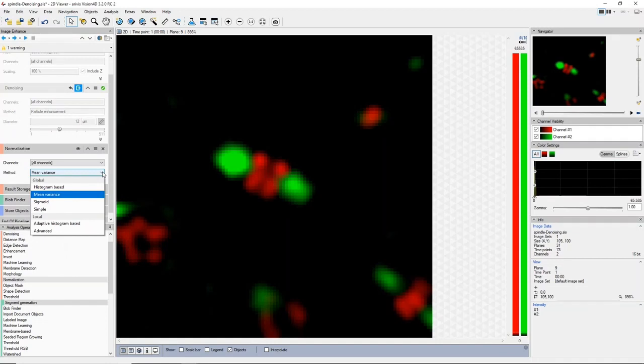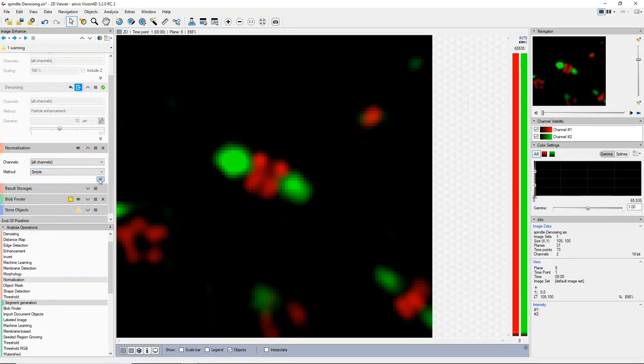So what we do is we take the signal and we essentially put all of it going from 0 to the maximum value over the histogram. But how we set the threshold is based either on a histogram, on a mean variance of the histogram, on a single sigmoid function, or on a so-called simple normalization.